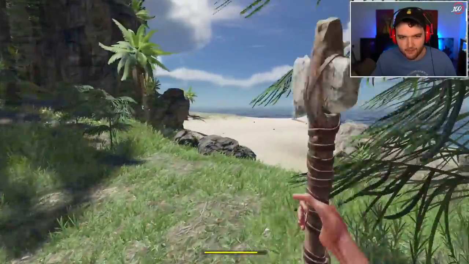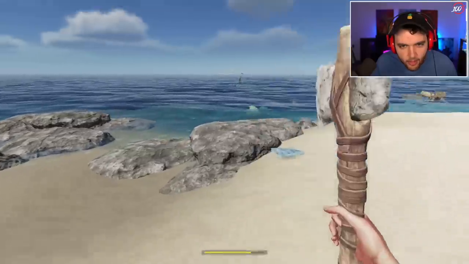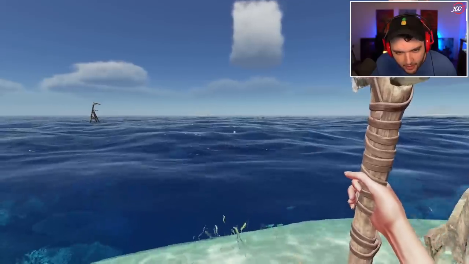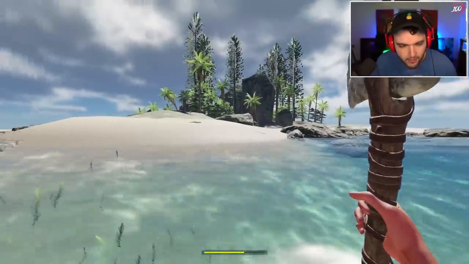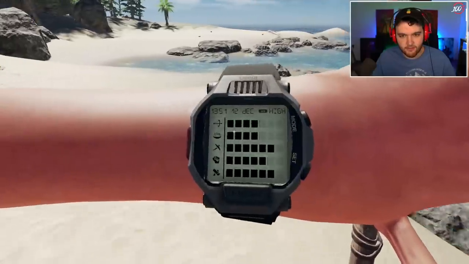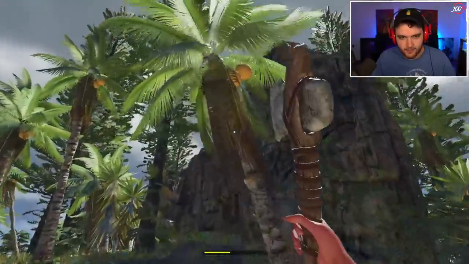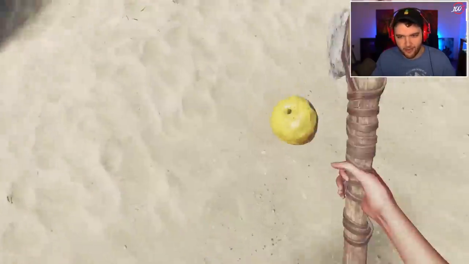My main problem is I have no idea where to go. Wait, is that the pole? Do I see a pole in the distance over there? Because if so, that's my home base. That looks like my home island. Of course, now I have cloths. Healthy. I feel like I'm back to square one. I don't have my compass either.